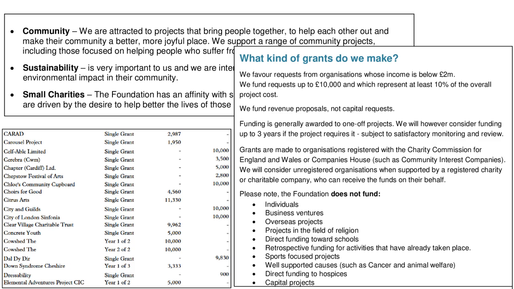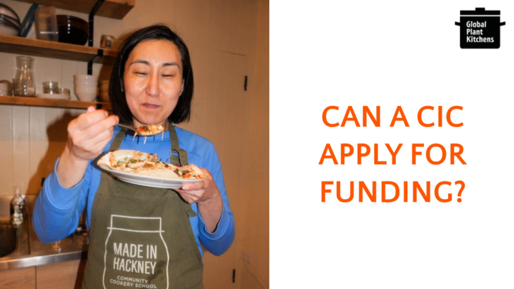I've just seen there's a question about whether a CIC can apply. Again, that's really dependent on the criteria. Most will say what organisations they will or won't fund. For example, if you saw on the National Lottery one, they will fund a CIC. Most should say what they consider an eligible organisation. And if they don't, again, just a quick question to the funder to clarify whether you are eligible or not.